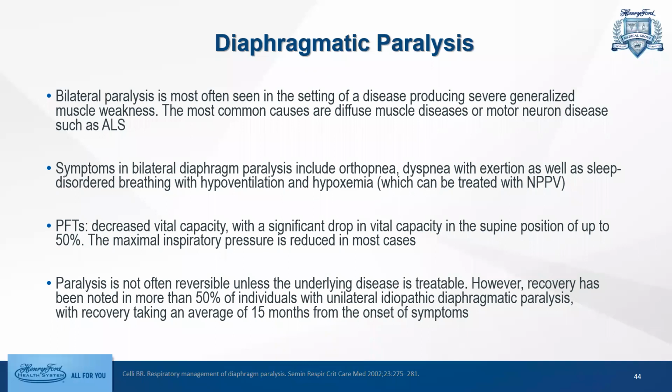So if you have somebody in your pulmonary clinic and you're looking at the chest x-ray and there's paralysis in there, ask your respiratory therapist to perform a vital capacity maneuver whenever they lie down. It's not often reversible unless the disease is treatable. But if there's an idiopathic disease process, there was a reported improvement of 50% in some of these individuals. It may take up to a year and a half, 15 months, from the onset of symptoms.